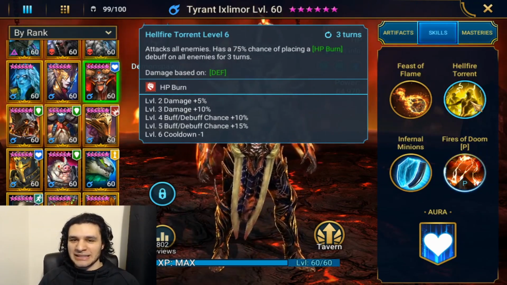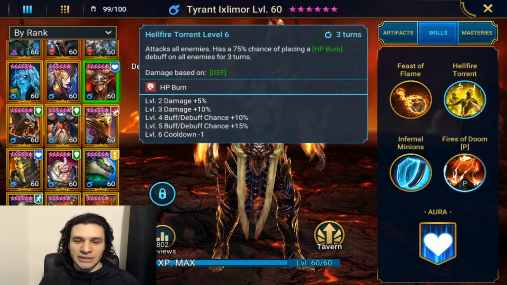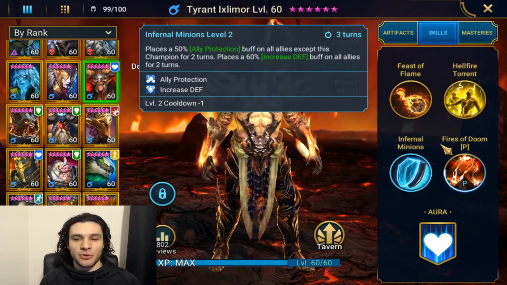Now the one downside to Tyrant's kit, like many other champions, is on auto he will not use this ability under, I believe it's 70% health on the clan boss. Why it works this way, I have no idea. I've looked at the tooltips. There's nothing that suggests anything. It's just an error. I am going to submit this and hopefully they will take a look at it and fix it. The other strong ability, as mentioned before, is his A3.